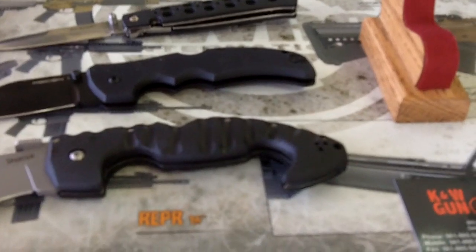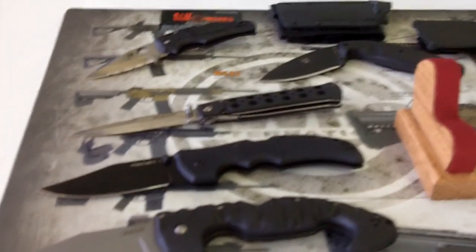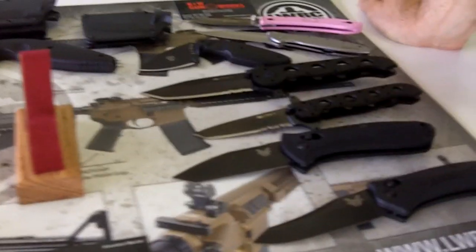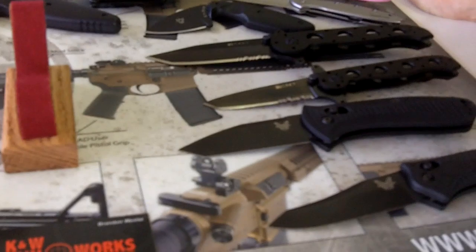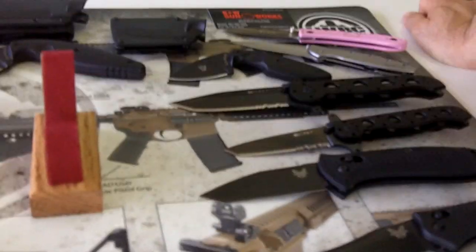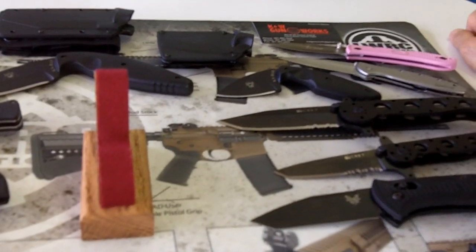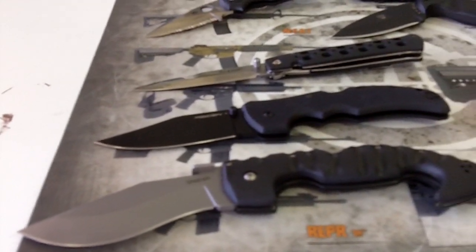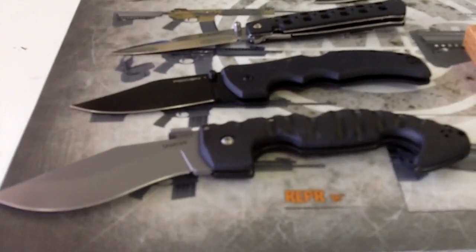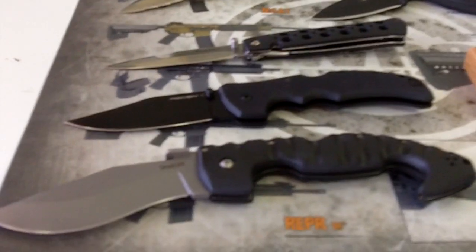But anyway, this is just a very small sample of the knives they have in stock. I'm not a big blade guy. Brandon is, and he knows his blades, and I'm just asking his opinion on what I want: an everyday carry knife for protection and also for use at work, cutting ropes and whatnot, so it's got to be kind of tough. We're going to go through them one at a time, and we're over here in the corner because it is a busy shop, so we don't want to get in the middle of the good lighting where everybody's looking at firearms right now.